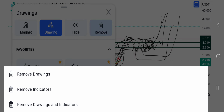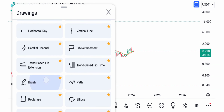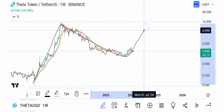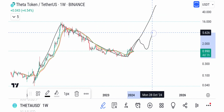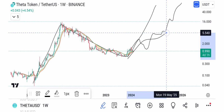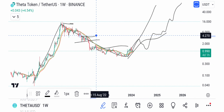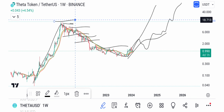Now, the other thing that can happen is we don't get a reaccumulation. So we have wave 1, wave 2, and we simply go into wave 3, right? We pull back, maybe do this, come back up, go sideways a little bit, and then just grind our way up because we have a lot of work to do. We have to cut through this, and that, and this. There's a lot of resistance.